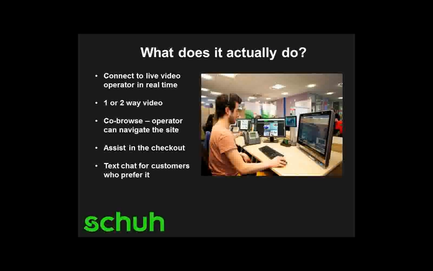What does it actually do? The customer connects to a live video operator in real time. We offer a one-way or two-way video option for the customer. This means that the customer can see the operator, but the operator can't see the customer. If the customer does choose two-way, they can connect via the webcam and have an engagement face-to-face, which is actually, as Luke was saying, not for everybody.